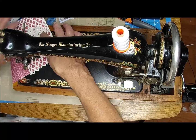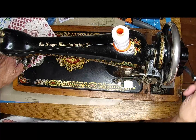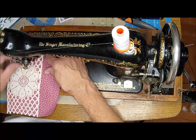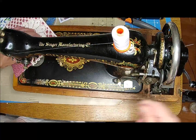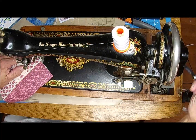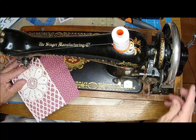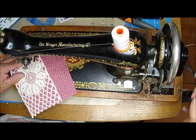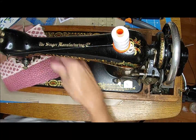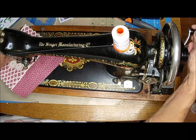That's a winter project. Yeah, it's going to be. Because I was really excited. If you watch MASH, you'll notice that Klinger was sewing on a treadle sewing machine, and I've always loved that sewing machine that he was using. Well, the one Sis gave me is actually just like the one he was using, being a treadle. So I was pretty excited to get it. Sis is a very thoughtful person. She puts a lot of thought in gifts and stuff. But it really did mean a lot to me.